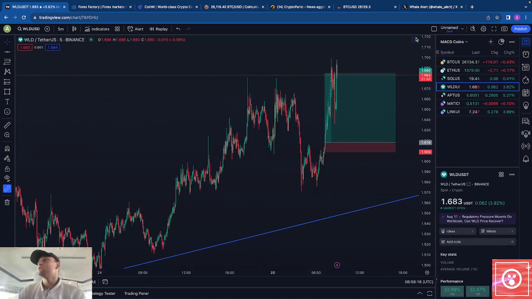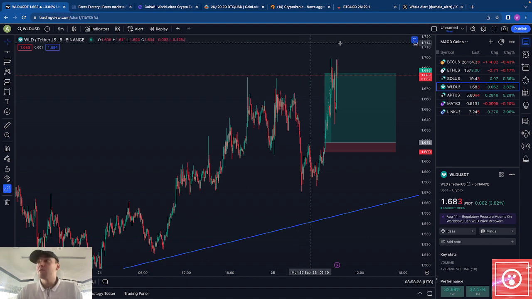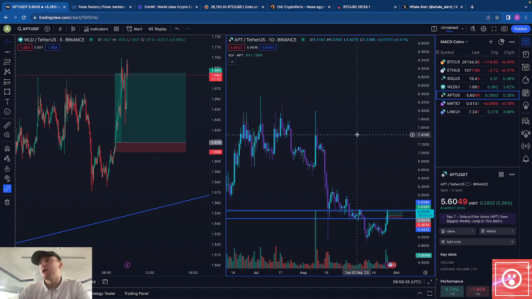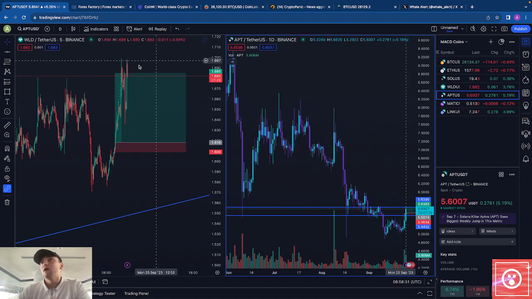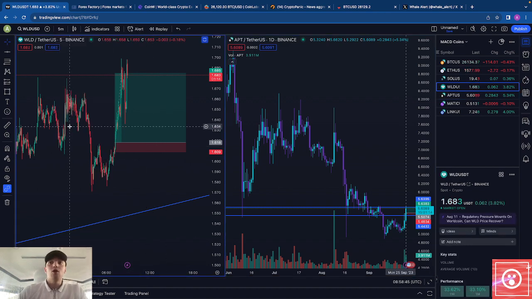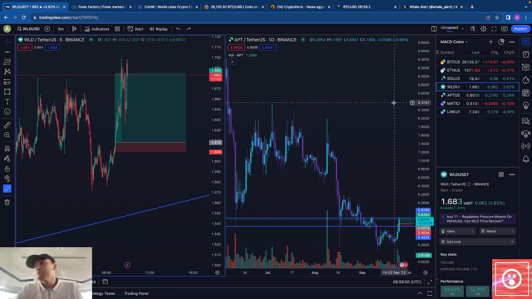In order to maximize your TradingView, you should try to get TradingView Pro. I think it is around $15 a month. With TradingView Pro, you can have multiple screen setups and different time frames. You can see these are the main time frames on the normal one, but when you have TradingView Pro, you can have the 12 hour, the 8 hour, the 6 minutes. You can have different time zones. There's just a lot of unique features for TradingView Pro.